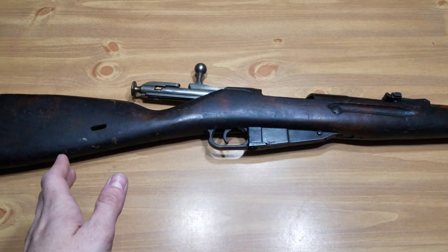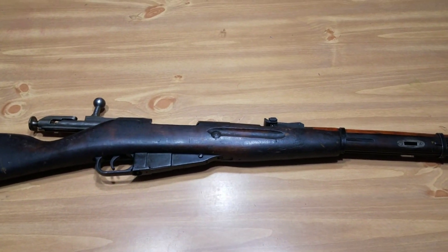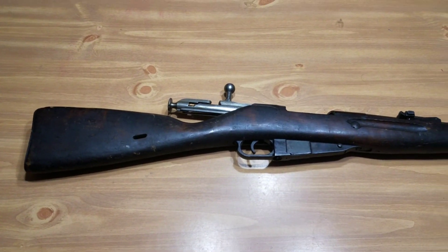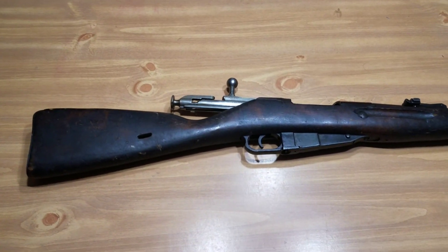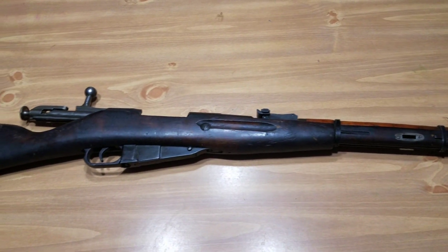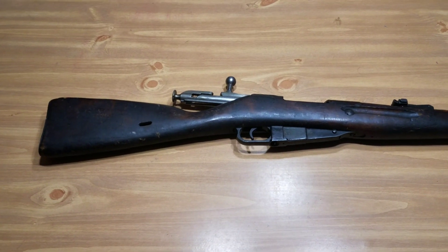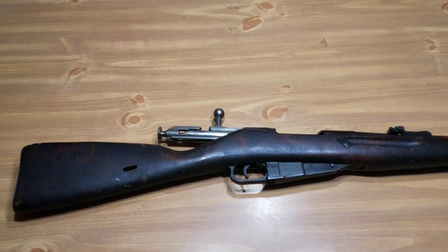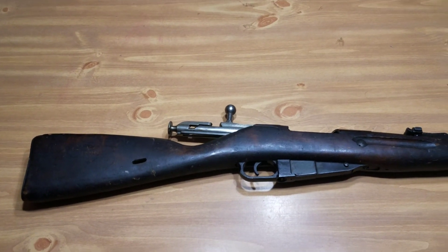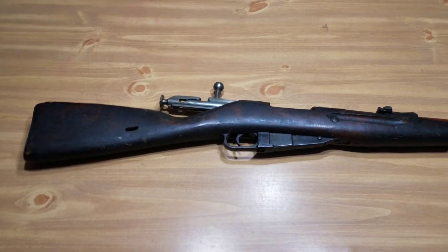So I picked up this Russian 1941 M38 carbine for $170. Even though the stock needs some cleaning, that's a really good price. The one I bought almost two years ago I paid $150 and it was in a lot better condition, but for 2019 pricing, $170 is a very good price for a functioning rifle. I was carrying around the rifle I bought at the infield, and the man at the booth — he had a bunch of Civil War stuff — said he had some rifles under the table and asked if I'd be interested.